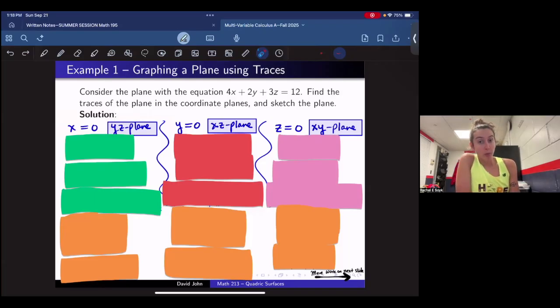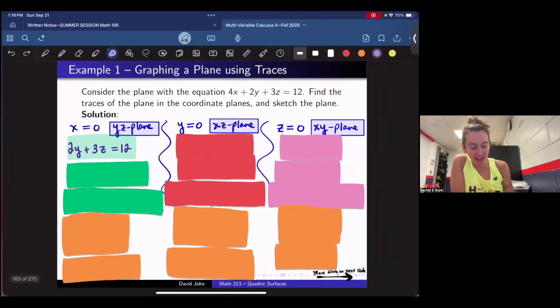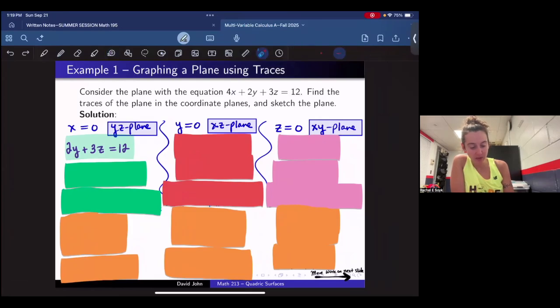So we look at our plane equation. 4x plus 2y plus 3z is equal to 12. We have that written out right below. Let me reveal it for you. I think I already canceled out the 0. So we set x equal to 0. And when x is equal to 0, then that whole first term 4x cancels out. And what are we left with? 2y plus 3z is equal to 12.